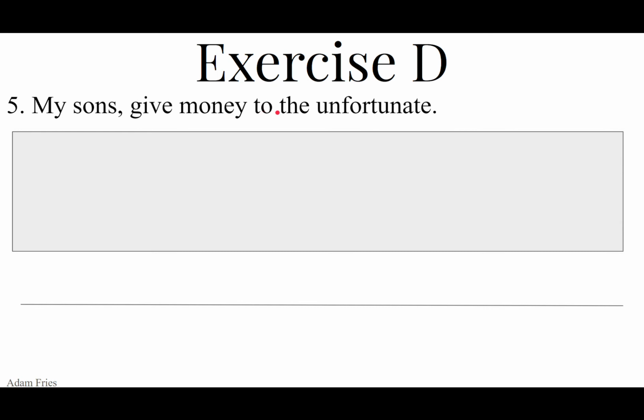And give that direct object, that money, to the indirect object. The indirect object is the dative case. Notice this is a substantive adjective. "Unfortunate" is an adjective, but we have a definite article: not just "unfortunate someone," but "to the unfortunate." We're talking about unfortunate people, implying the noun people or persons. So we just want the adjective miser, misera, miserum, and we treat it like a noun. Dative plural masculine; sorry, the Romans were sexist: miseris. So something like pecuniam miseris mei filii date, or date mei filii pecuniam miseris.